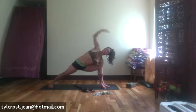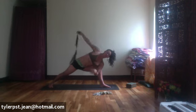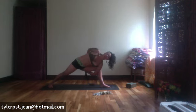You can stay here or you can reach that right arm behind the back to ground the thigh bone down and press the buttock into the midline. Maybe if you did so on the other side, take your strap into your right hand, drop it down behind your back and grab it with your left hand. Pull the strap in opposite directions to roll your shoulders together down and into your back body for three more deep long breaths.